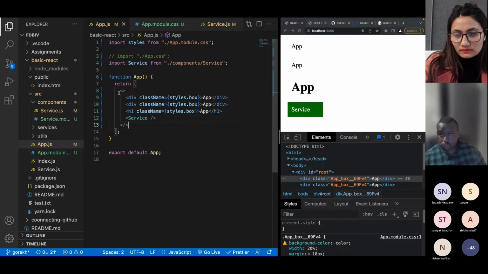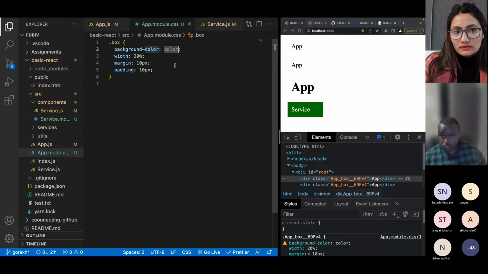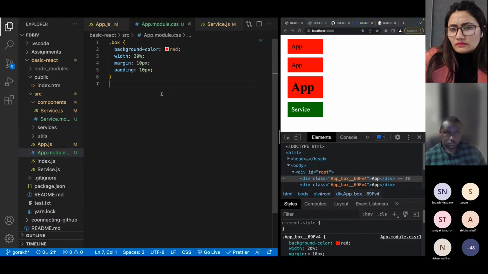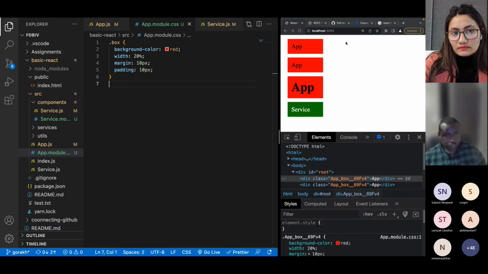That variable may be coming from an API or something like that, but it is stored as a variable here in app.js. And we want to send that variable here to app.module.css and change this color dynamically, depending upon the value of that variable. Just try to see if there is some way to inject JavaScript within the CSS and generate the CSS dynamically. Currently, we are writing static color here, and we'll see later a better way of writing CSS in React, styled components.